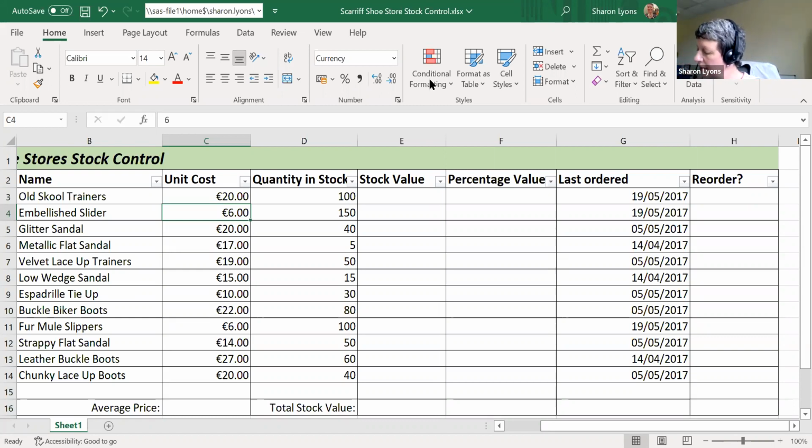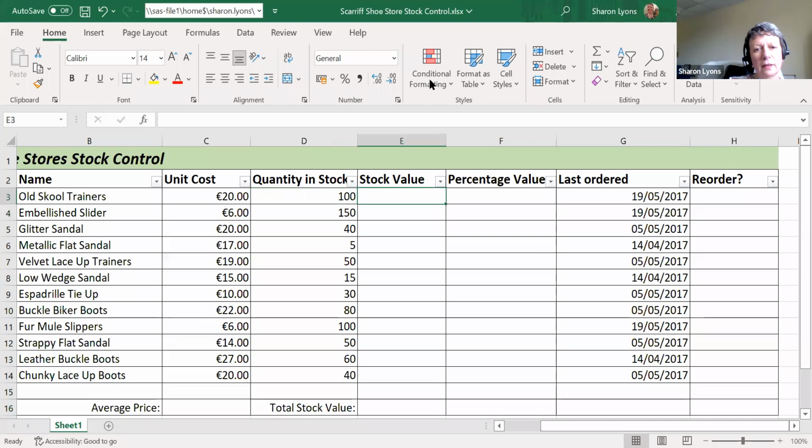There are a lot of shortcuts like that. There's Control Shift percent to change to percentage format, and Control Shift hash or number sign, which changes things to date format. That would be interesting to play with. So that's how you can change formats without having to go into the formatting dialog box.